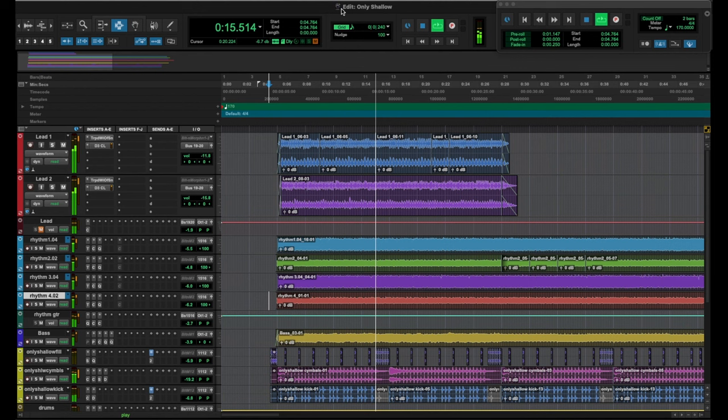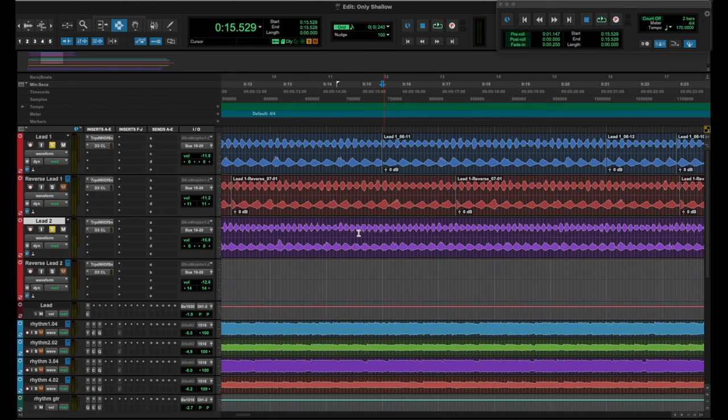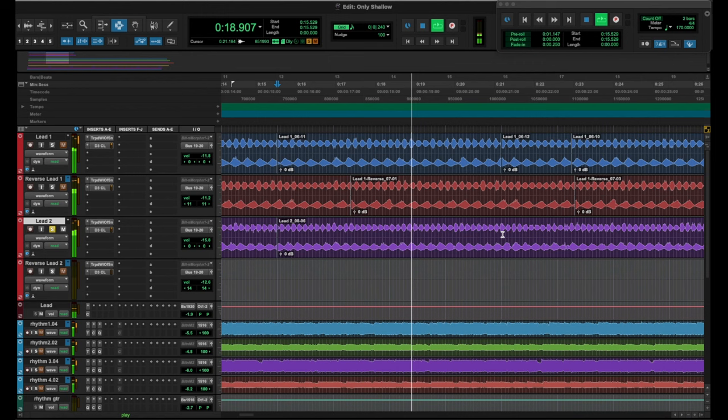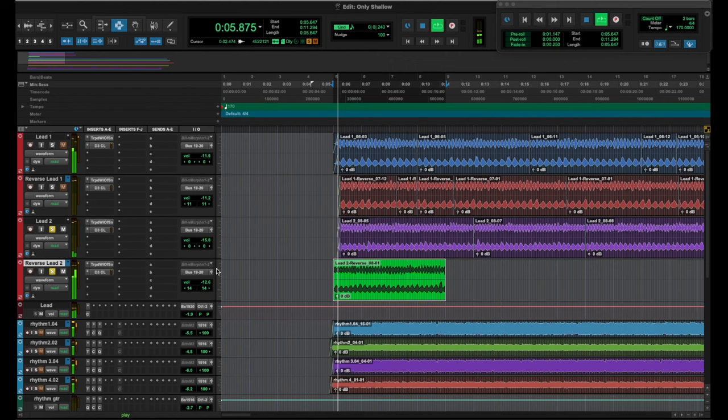Now let's tackle these reverse parts. This was basically played back on a sampler. I tried making this sound happen with a few different pedals, but I couldn't quite get it to do exactly what I was trying to do, so I figured I'll just make this sound happen in the DAW. For each part, I'm grabbing a sample, starting on the second note so that when I flip it, it's playing the correct part. Then I just reverse it and drop it into place. I had to scoot it around to line it up, but this is what it sounds like.